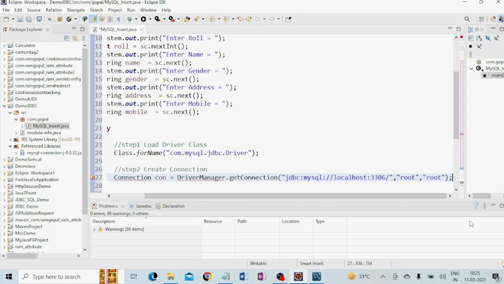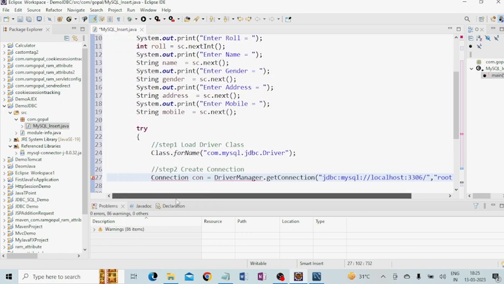Root is the default ID and my password is admin. You have to write your password. My password is admin. Okay, now I have created the connection.